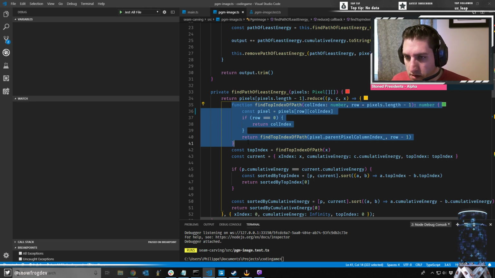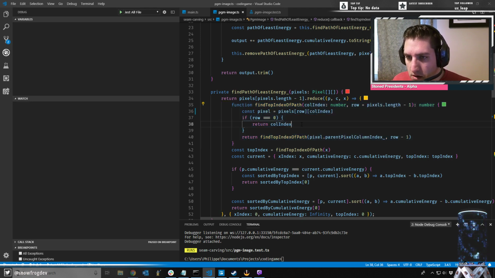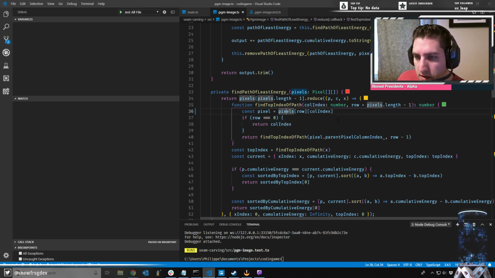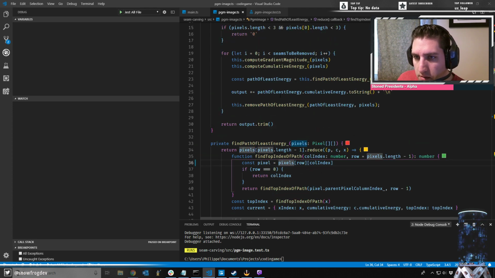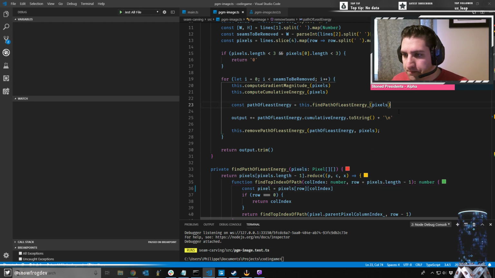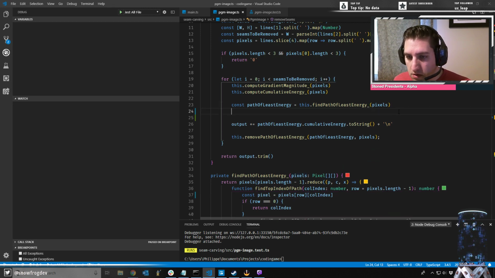So this neat little thing here allows me to recursively go up. Okay, here's what I'm gonna do.